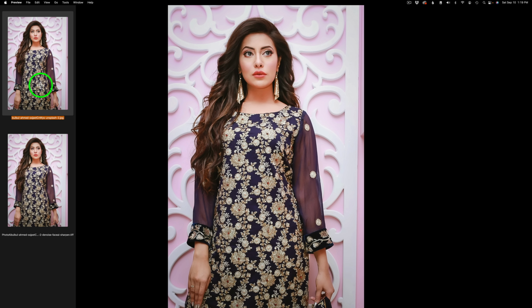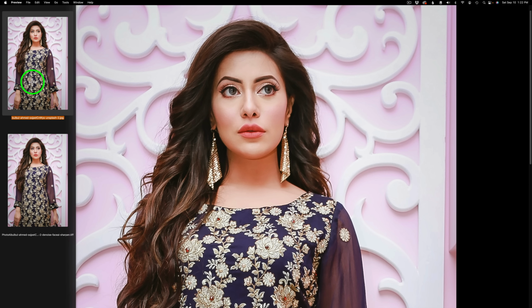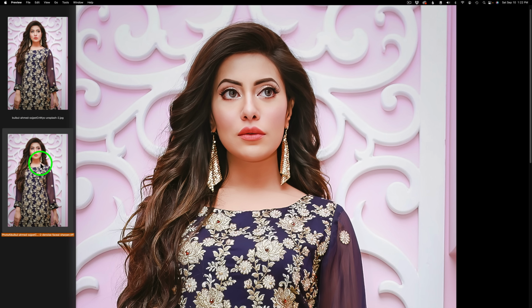I'm just viewing this in the preview on my Mac. Now this is the JPEG. Now compare it to the new TIFF sharpened, but the face looks good. It looks nice and sharp. And now I've zoomed in. This is the JPEG as compared to the Photo AI result. But I think it came out really nice. And now you got a taste of the new subject mask refinement.